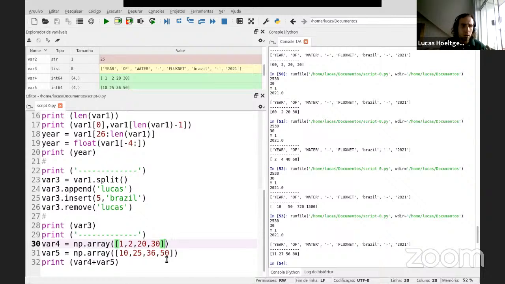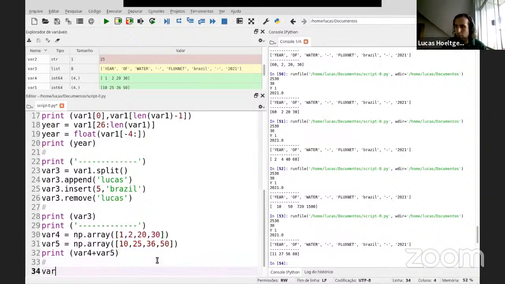So, for example, if I would like to create a variable 6 that will be a matrix, I can create a list of lists. That is, each position of my list will be another list, and this will be transformed into a matrix using the function array.